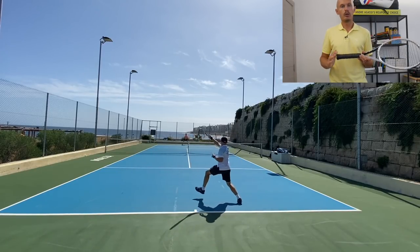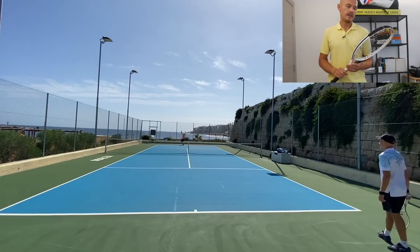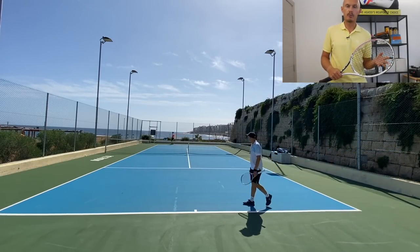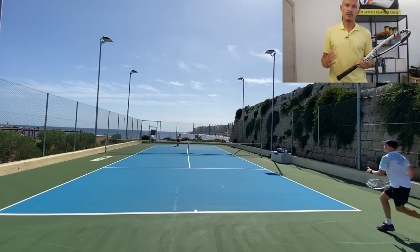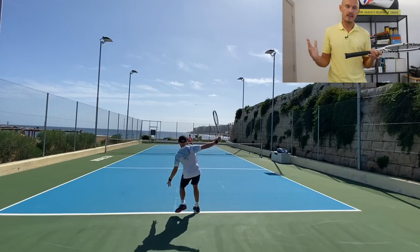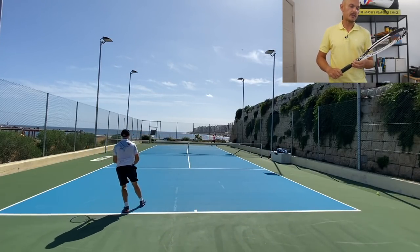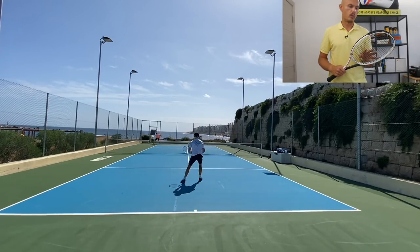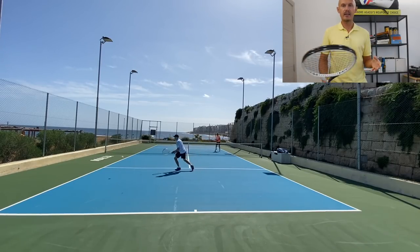Pretty low swing weight, it's below 320 with these strings, and with the TECNIFIBRE Triax 1.38 it was a bit above 320, so 321. So that's a really low swing weight for this kind of static weight. When I added the leather grip, it was 348 grams, and with the standard synthetic grip and the Triax strings, it was around 343 grams. And so it's not a very light frame.